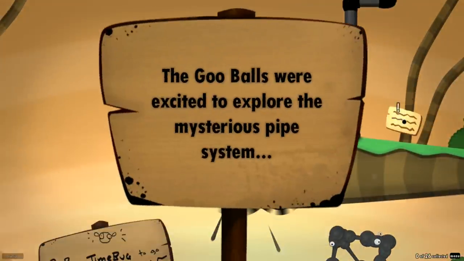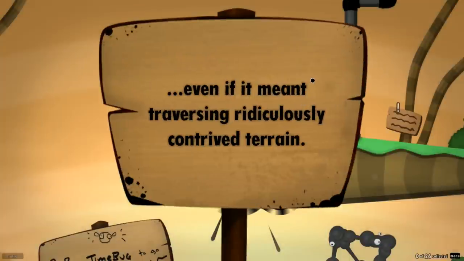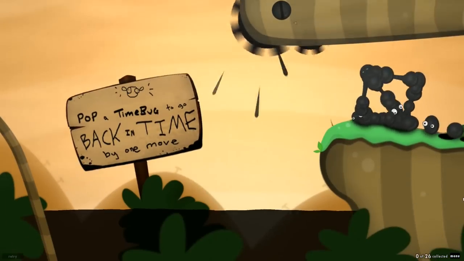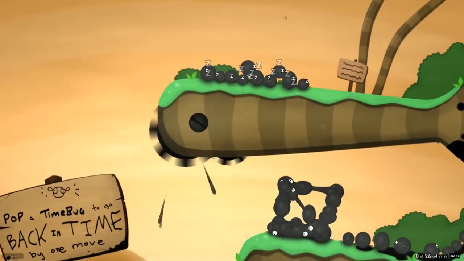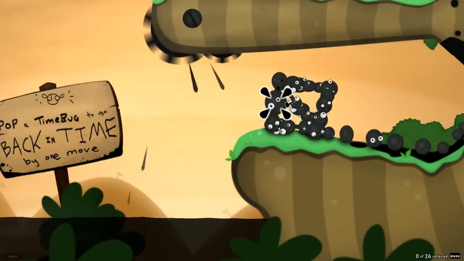The Goo Balls were excited to explore the mysterious pipe system, even if it meant traversing ridiculously contrived terrain. One of the Goo Balls seemed to say he felt like an armadillo. What? Love the mysterious sign painter. Okay, so we've got some dudes. These guys are sleeping. We have to figure out some crazy way of getting across here.